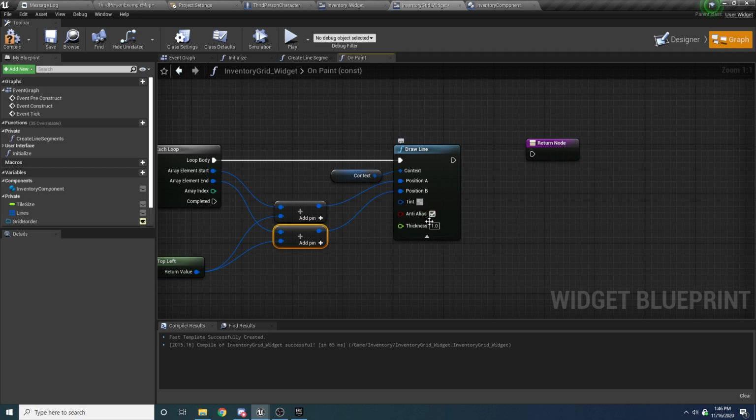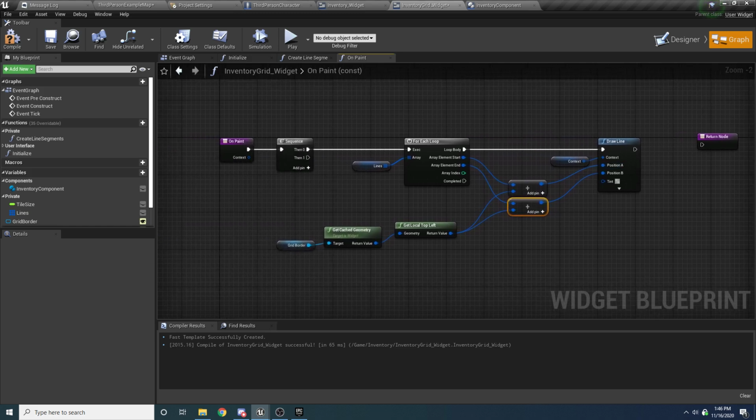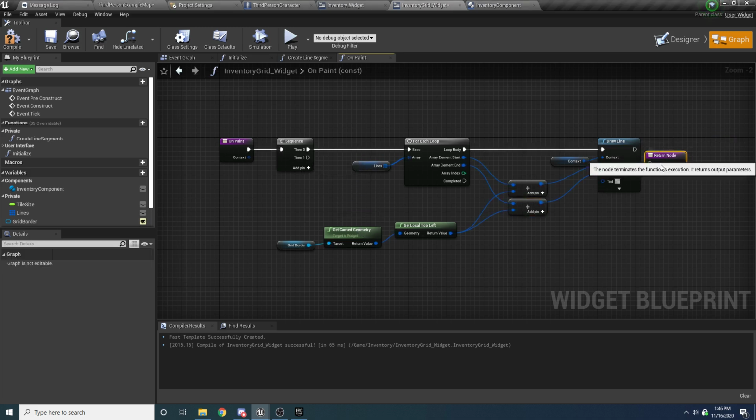And then we don't want to change any of this. Well, I mean, you can if you want. You can change the thickness or you can turn off anti-aliasing. I think these settings are probably pretty good though. And so yeah, that's basically all we want to do. Again, we'll come back to this function later and fill out this second part. But for right now, what we're going to do is just set things up.